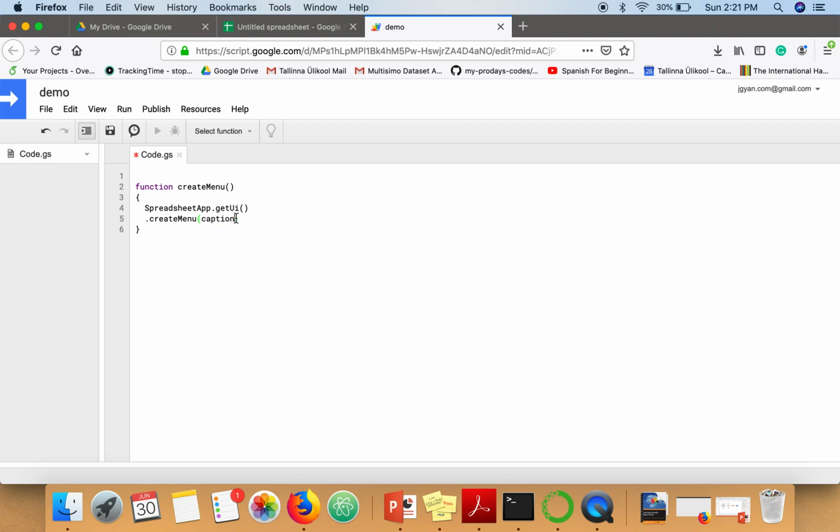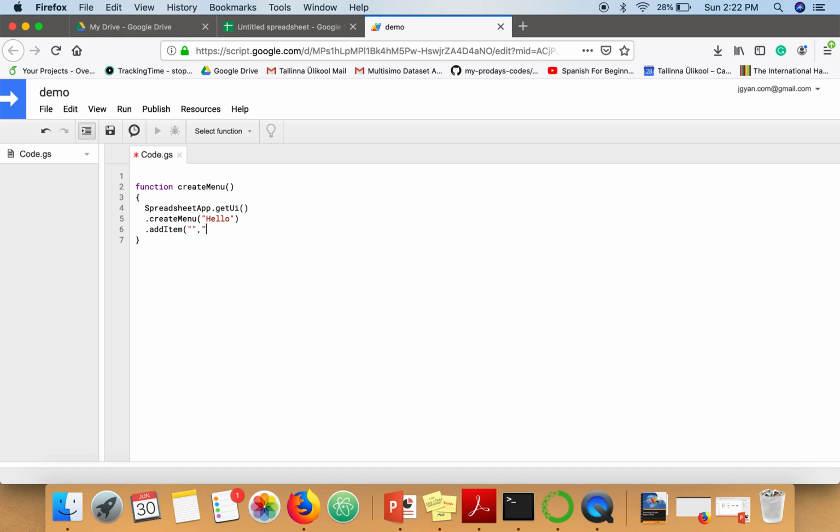and here you have to write the name for your menu. So let's say I'm going to write Hello. Now, when this function is executed, you will see this Hello in the menu. Now you have to associate a script with this menu, like when you click on that menu button, what function should it execute? So here we will assign it. We will call addItem.